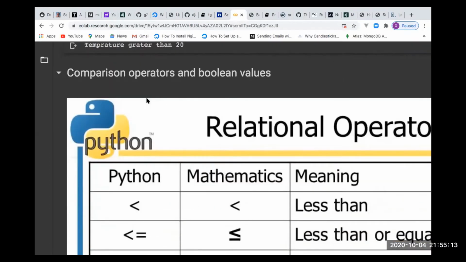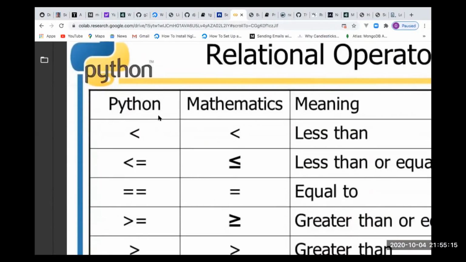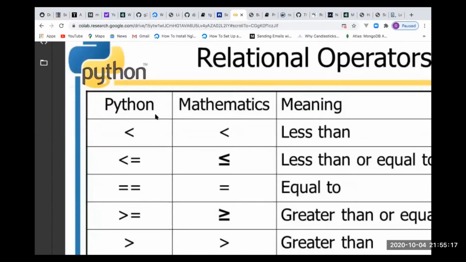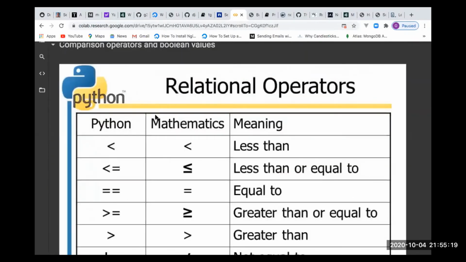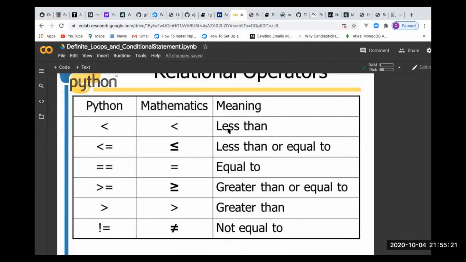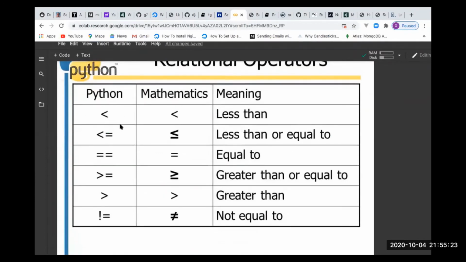And in Python, we have these comparison operators, as you can see here. We have less than with this sign. In mathematics, it is represented like this, so it's the same thing.